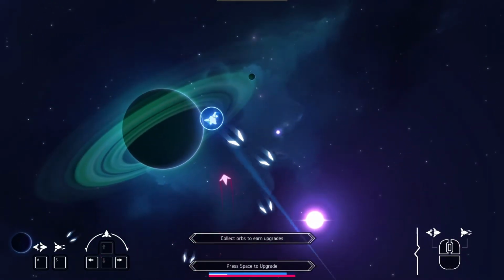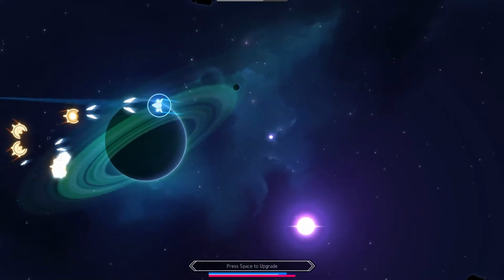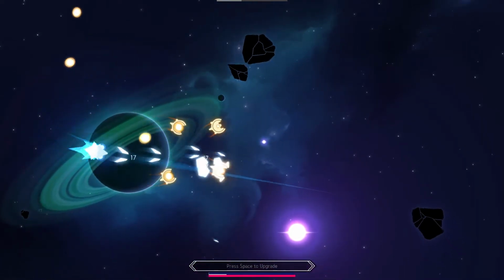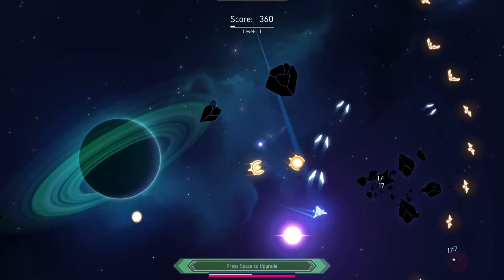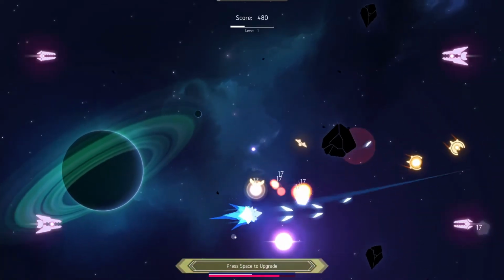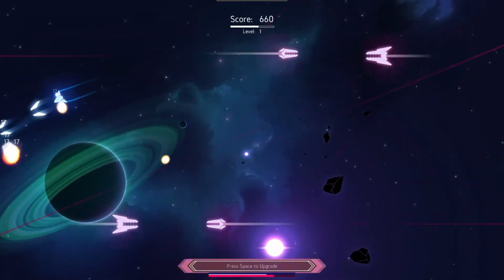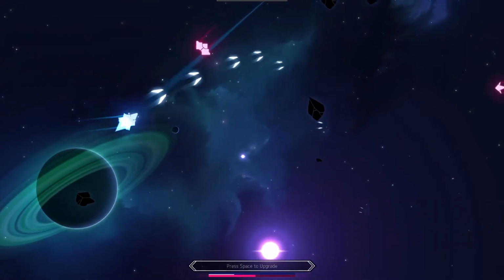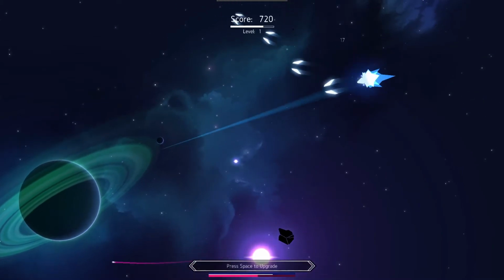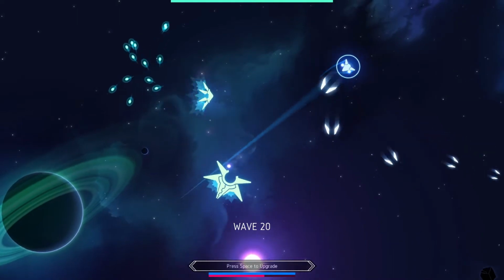You start with a basic craft, you thrust, you rotate, you shoot. Destroying enemies and objects sometimes gives you little upgrade crystals. You can see at the bottom of the screen, the little blue bar is my shields, the red one is my hull health. Both will slowly regenerate over time, and if your hull reaches zero, you explode.